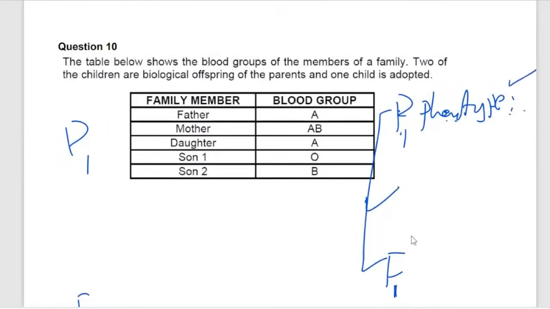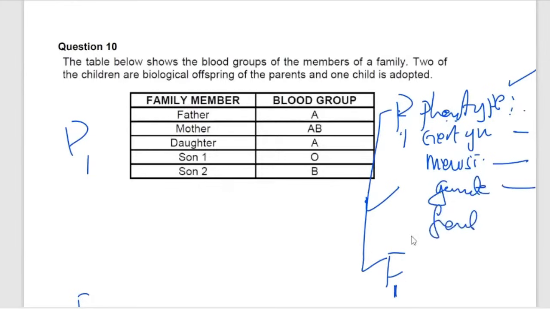So that's the second mark for Mahala. Then you talk about genotype. If you don't know the genotype, leave the space, talk about meiosis. If you don't know the meiosis, leave the space, talk about gametes. If you don't know the gametes, leave the space. Then you talk about fertilization. If you don't know fertilization, leave the space. But you shall come here and give you a mark there. So you have got 1 mark, 2 marks, 3 marks.